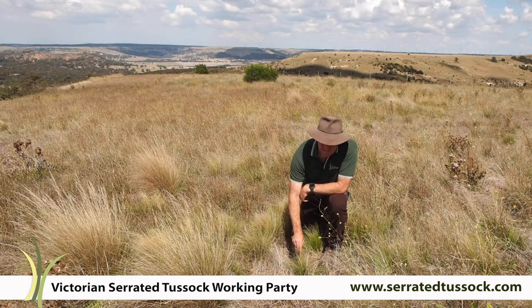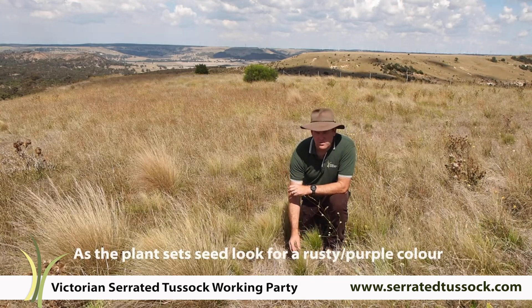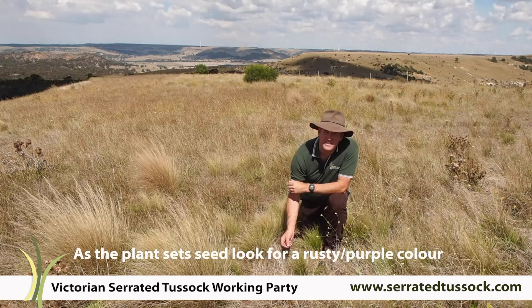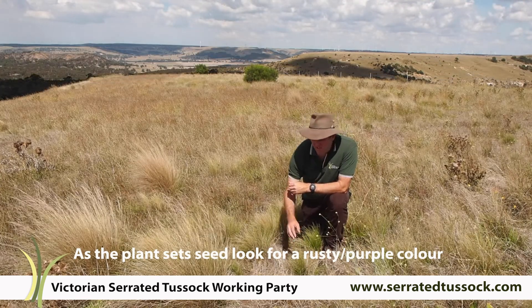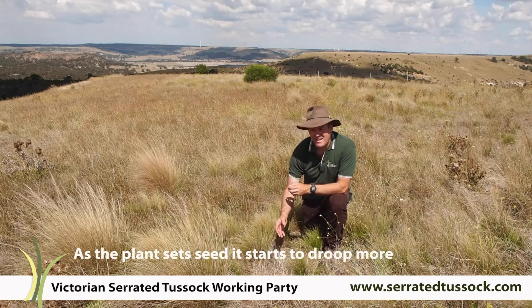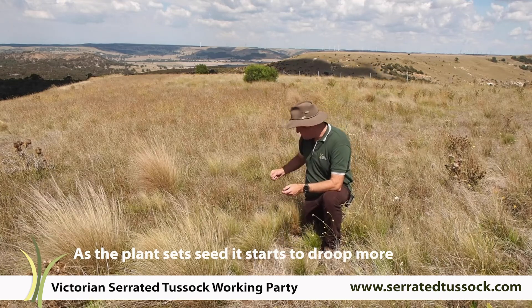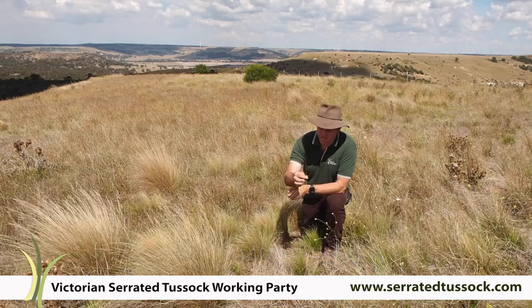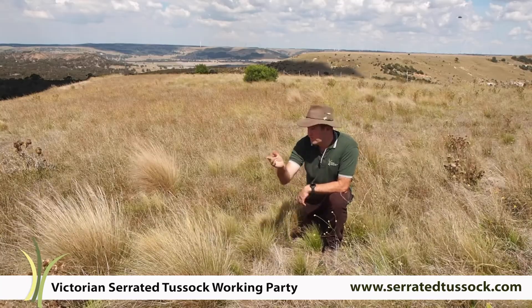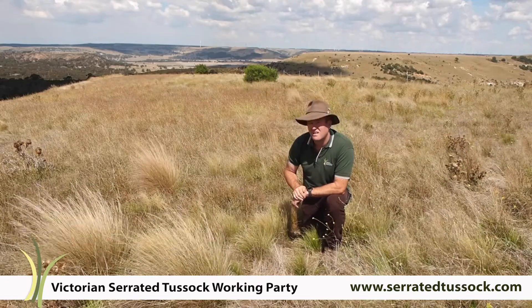After the bright green of late spring into summer, the seeds start to appear inside the sward of the grass. They have an almost purple tinge — a rusty, coppery sort of purple tone. The seed head will end up weeping over beside the plant and dry out to almost a hay-type colour. Behind me there's some old seed heads from previous season. The main mode of spread is by the wind. The whole seed head comes off and travels across the landscape, and especially from an elevated place like this, it can go a long way.